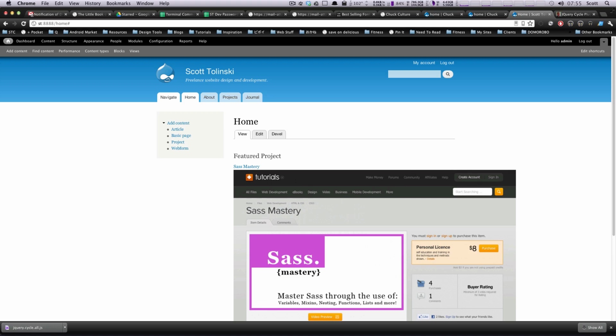Which you already got a taste of before when we used CK Editor, we had a libraries folder. So really, we're just going to go through and we're going to do a slideshow. And then I'm going to show you how to customize it, how to theme it, basically how to take control of it.